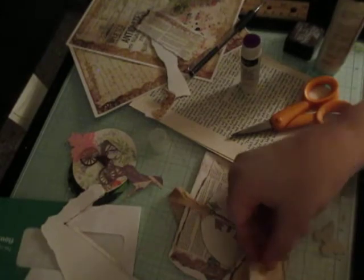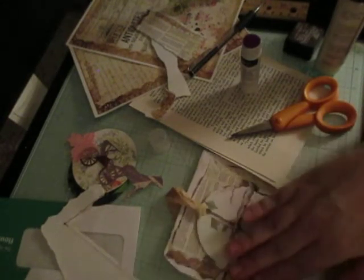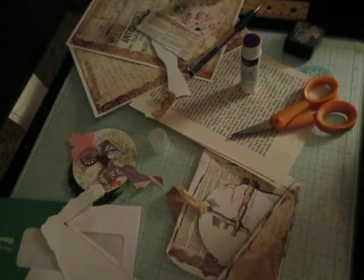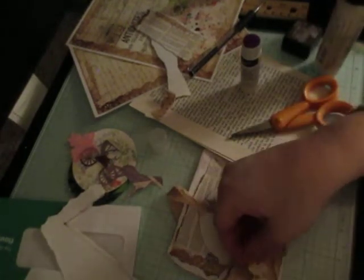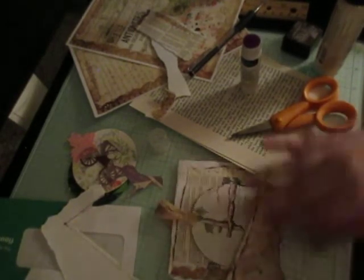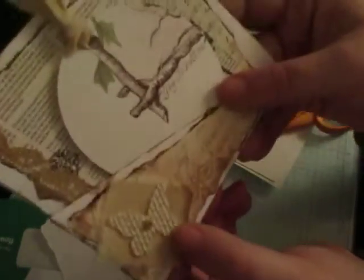I know it's very neutral colored. And I think I got this in an Etsy shop buy, actually. And I'm actually gonna sew up these edges, and maybe sew around my circle here.